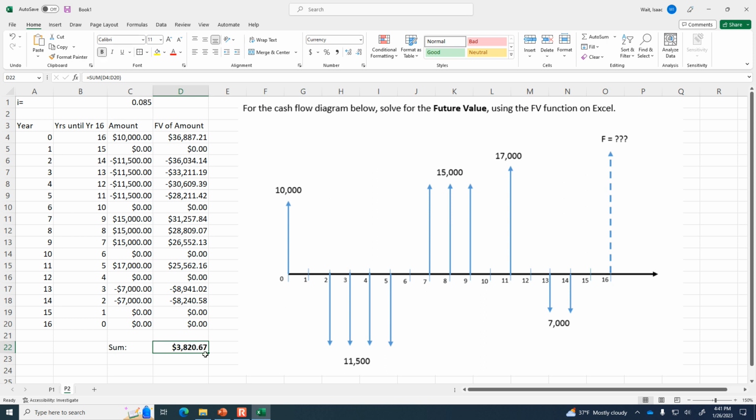When you're doing an FV function, what does it ask you for? For the PV, that's where you should put the amount. For example, this 11,500 here in year 5. What we're trying to do is move it from year 5 to year 16. So what we're telling it is, here's our interest rate, the number of years it should move is 11 years, and then for the so-called present value, we're pretending this is at the present. So move it from wherever it is 11 years into the future. The PV field should be whatever the amount is for the row that you're on.